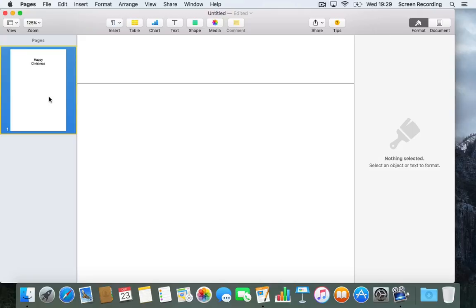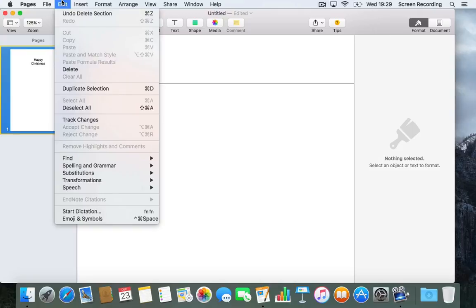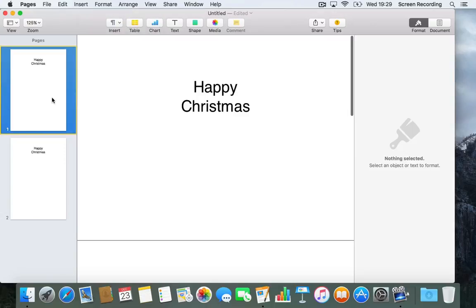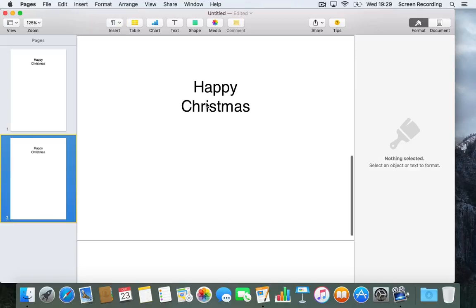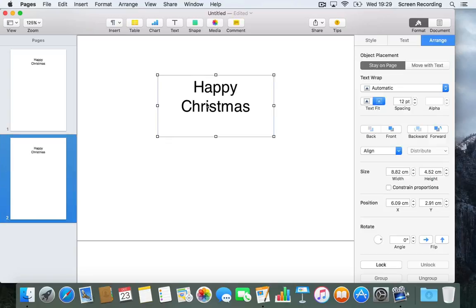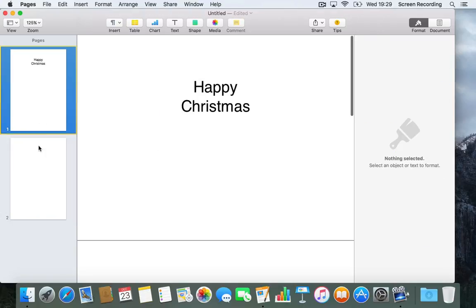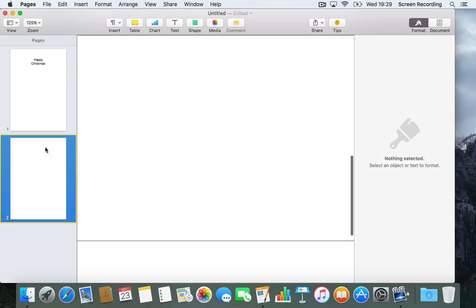That's the option that I'm after. So things do go wrong when you're playing around, but there's nothing to stop us from having a look, and look, edit, there it is, duplicate. There's always different ways of doing things. Duplicated that page. I don't need Happy Christmas on the second one, so I'll just give that a click, backspace key, off it goes. So I've got 2 pages just showing us where the fold is going to be. In actual fact, I'm going to make page 1 here the outside and page 2 the inside.